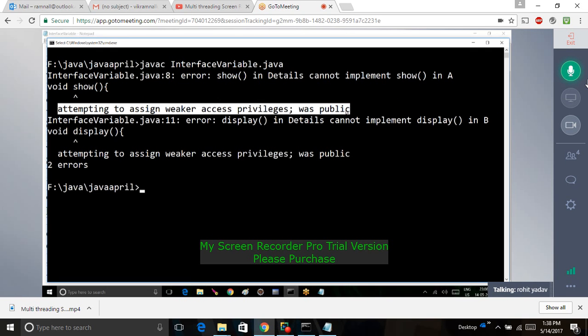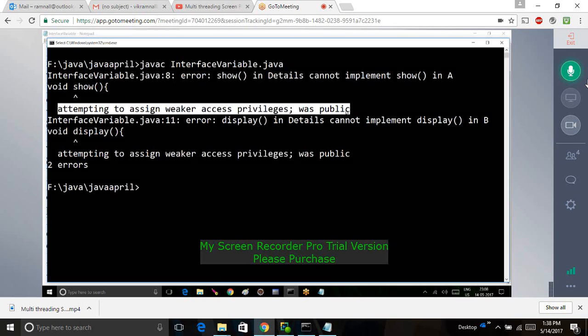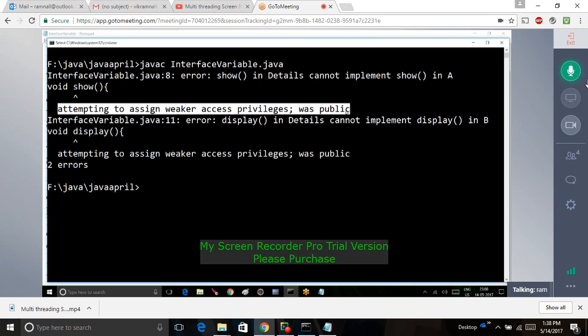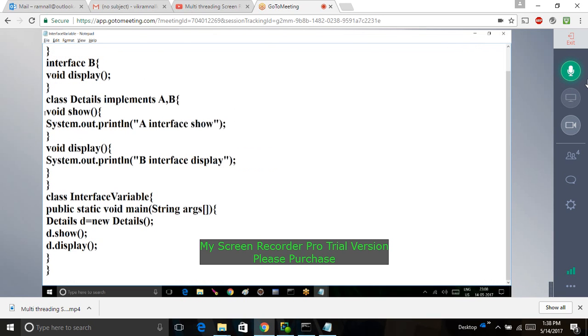So what is the solution for that? Weaker access privilege, since the interface method is public. What do you have to do? By overriding in the class, you have to declare that as public. So when you declare it as public, it will be fine.